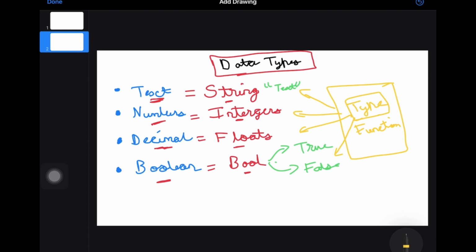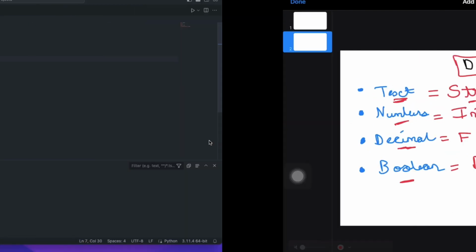Sometimes it may happen in future that you are reading some code and you want to see which data has been used inside a variable. So you can use this type function, and let me teach you how to implement that.